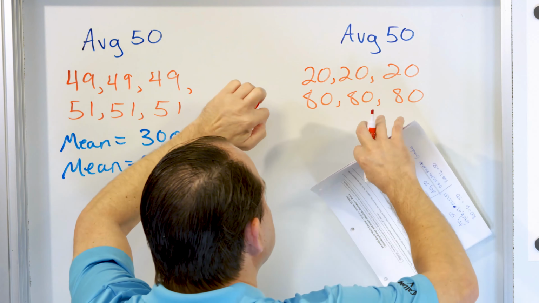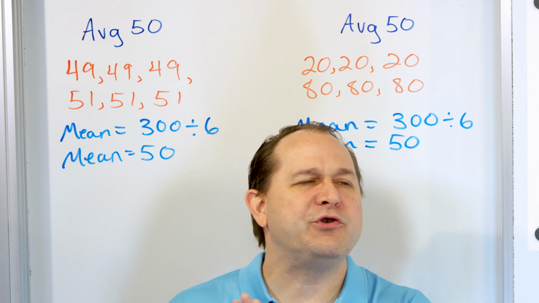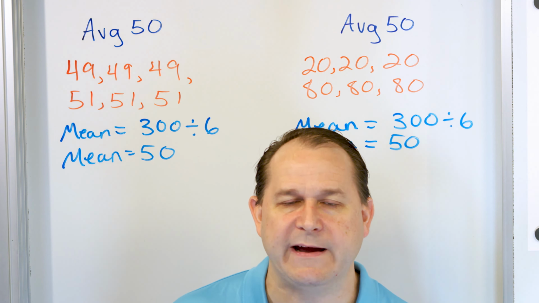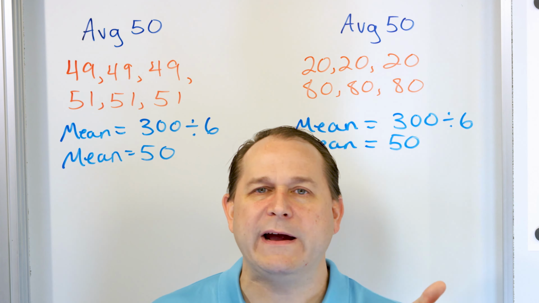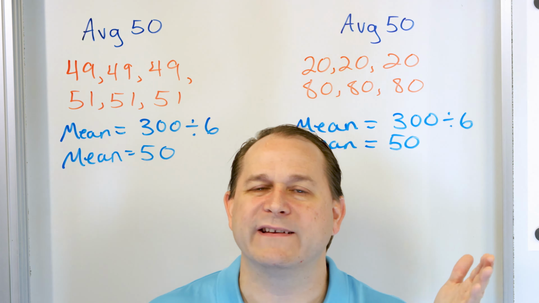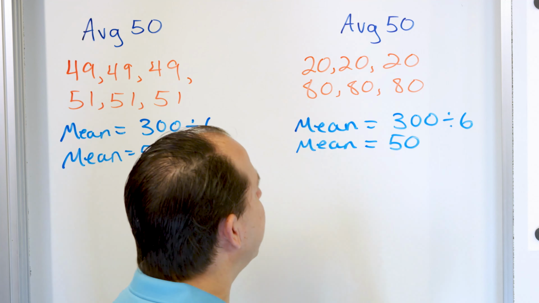So if I tell you the average grade of my class is 50, then that does tell you something. It tells you what the middle value of that data set is. But it doesn't tell you anything about the spread of the data, because I just gave you 2 situations where the average of those grades is the same, both 50. But in this case, the grades are very close to 50. And in this case, we have lots of grades lower than 50 and lots of grades higher than 50.